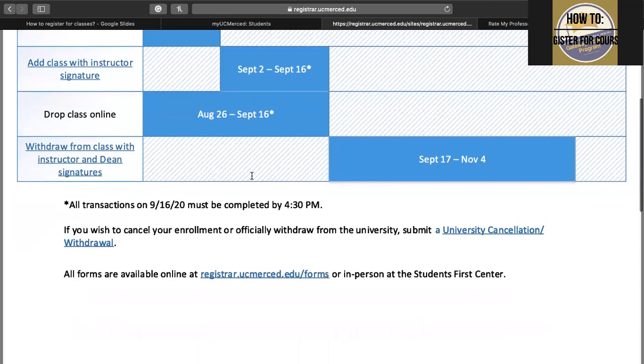But if you do it after September 16th, you're going to have to go to the instructor and get the dean's signature, and they'll ask why you want to drop this class or any special circumstances that you might have to take into account, and you have to submit that form between September 17 and November 14.